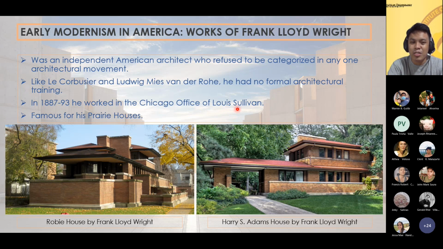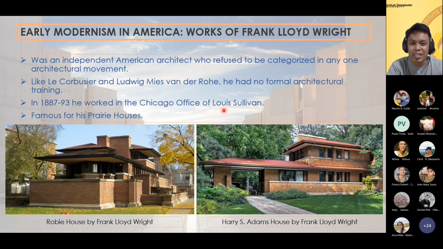So imagine, your boss is Louis Sullivan, the father of modernism, the father of skyscrapers. It's impossible that you wouldn't learn anything. But Louis Sullivan was so busy that some of his works were actually submarined by Frank Lloyd Wright. Louis Sullivan was busy, he couldn't take on all the clients. Some of the clients were working directly with Frank Lloyd Wright, and the two somewhat fought, Louis Sullivan and Frank Lloyd Wright.